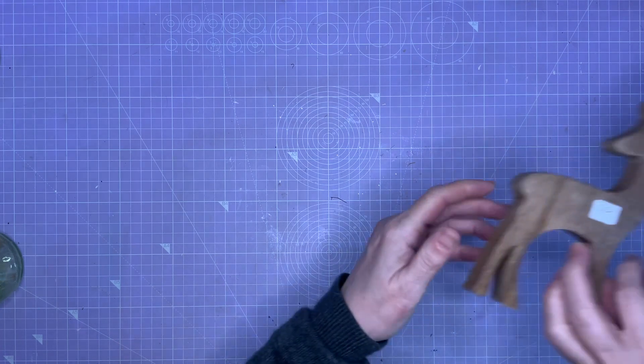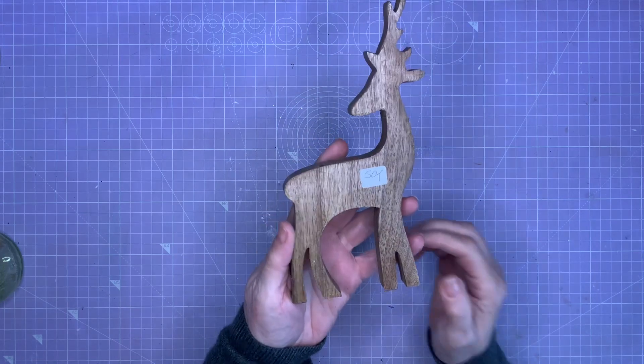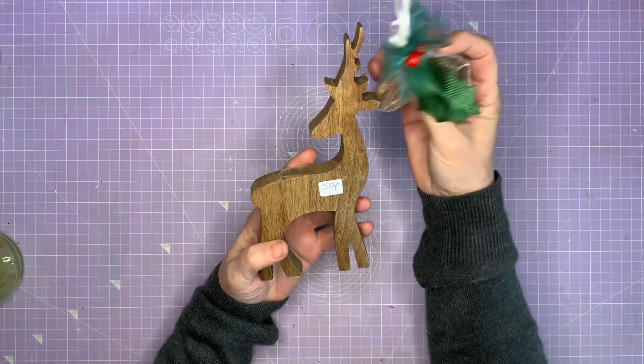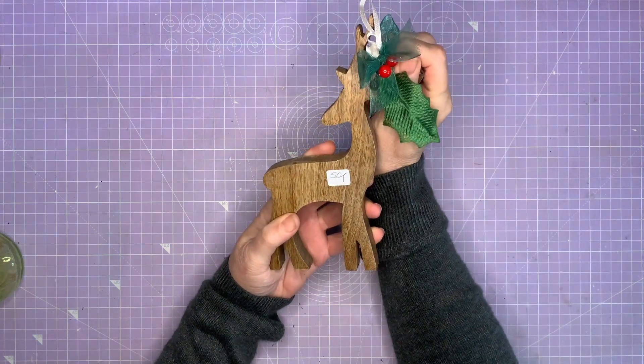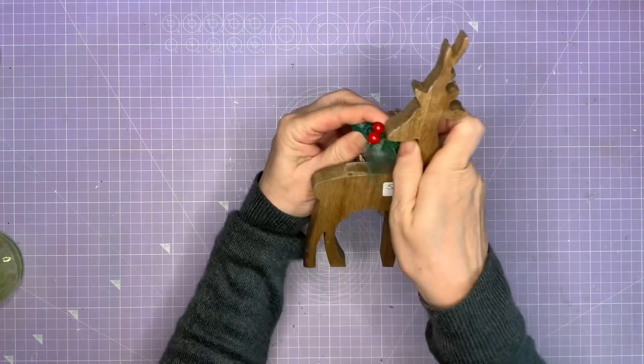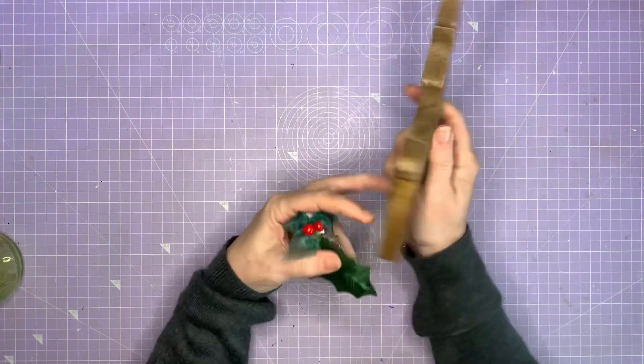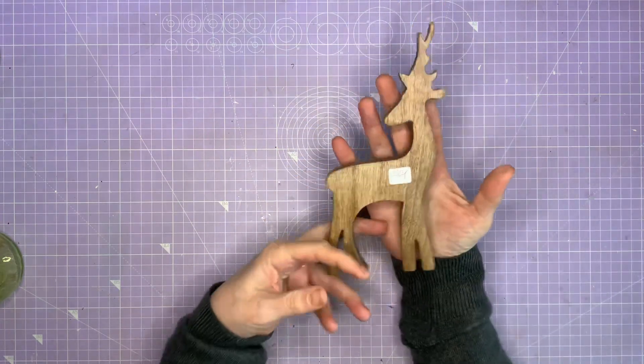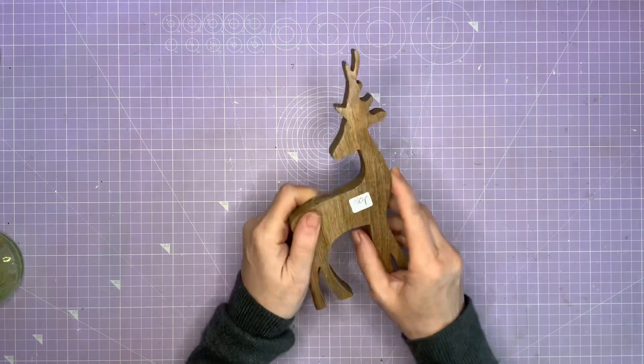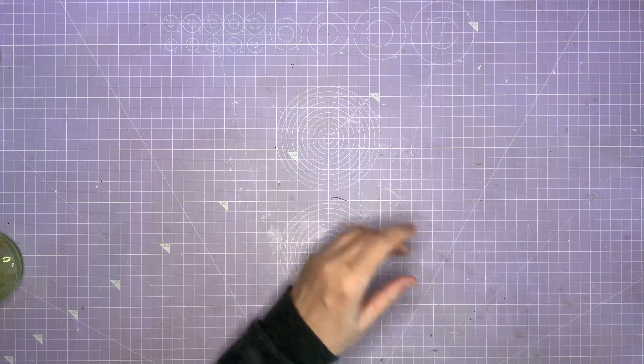This was 50p. Look at that. Oh, perfect for Christmas. I've got this bag of cinnamon sticks. If it was just the holly, you could put that there. Doesn't that look festive? You could use a holly berry on the end of the nose there and turn it into Rudolph. Obviously you'd have to take the rest of it off. Rudolph doesn't look like that. But 50p, I thought yep, that is going to look lovely, either in a Christmas decoration or even on a Christmas wreath.